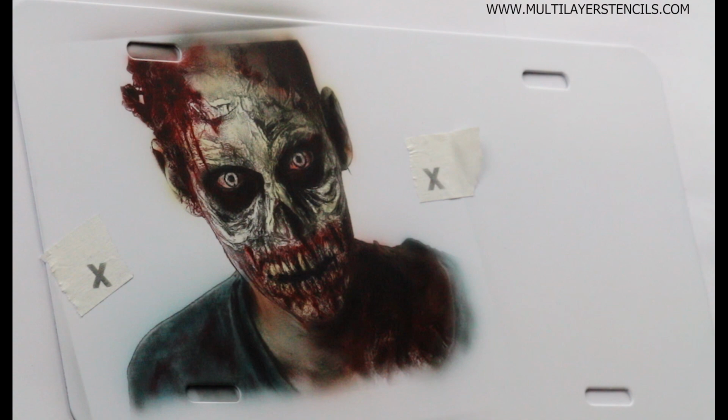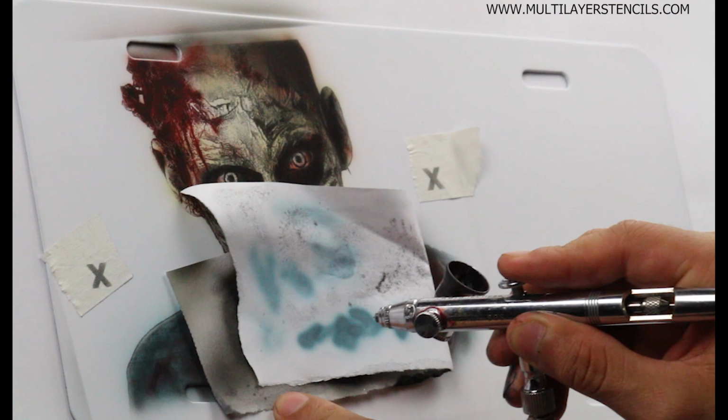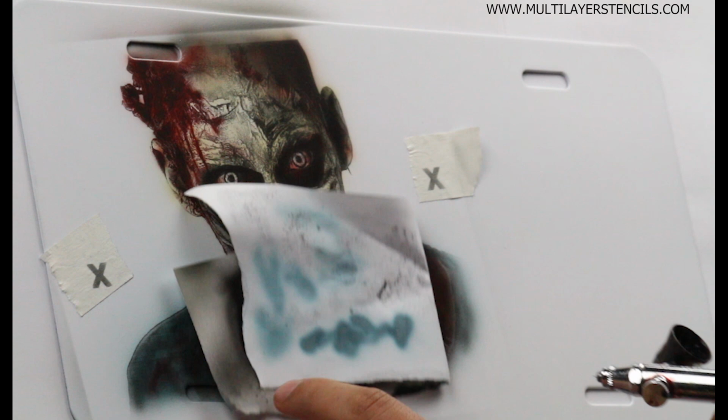So what I'll do is I'll drop some of what I have on the cup and add more reducer. That way the paint will become more transparent. Another option would be to add a transparent base to the paint. Okay, so I'll show you here how weak this color is. Now it's allowing me to fill the color slower.